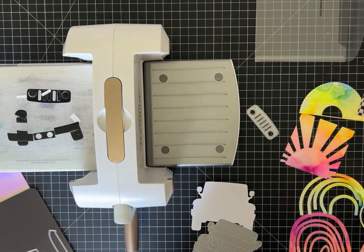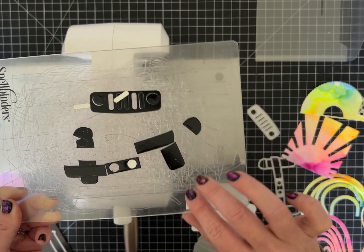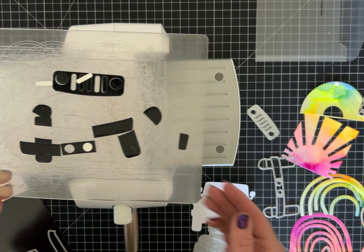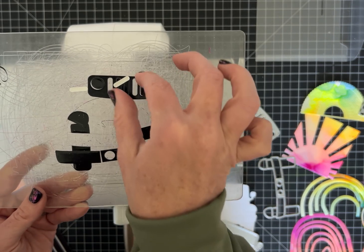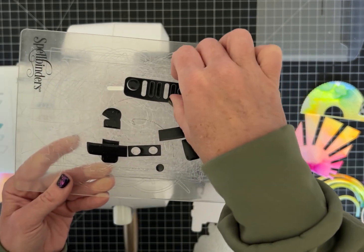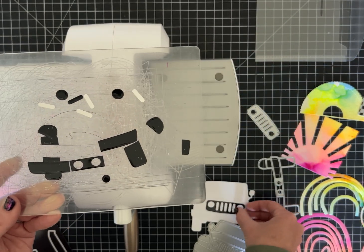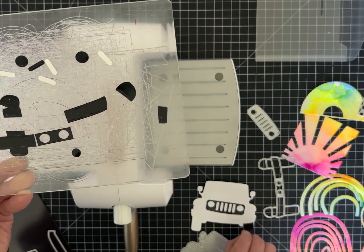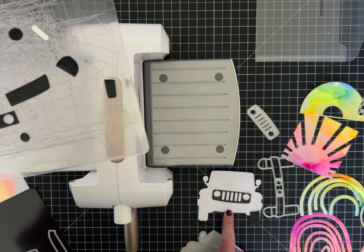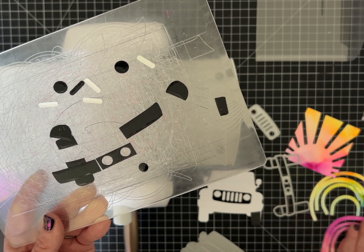So, okay, from here you can see, oops, I dropped a piece of the tire. There are all these pieces here that die cut from those two dies in the black. This is just the center light. I'm really only going to be using this black grill piece here with the little pieces taken out. And then I'm also going to be using the tire. There's a bottom piece of the tire. I'm going to scoot this up just a little bit so you can see. And I have a bunch of other die pieces I'm working on right now.